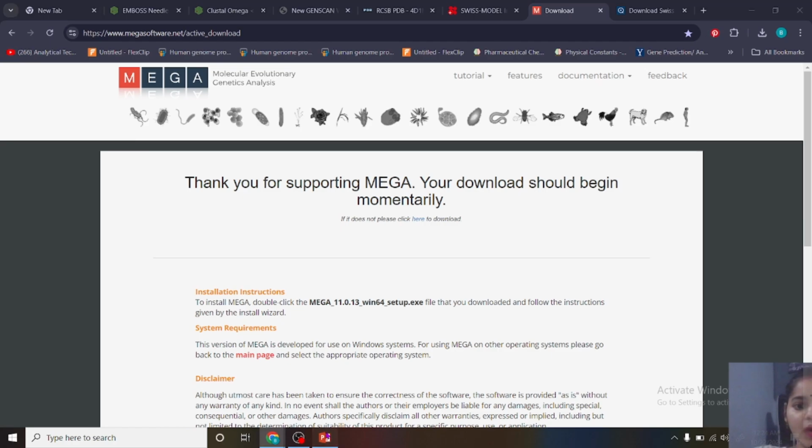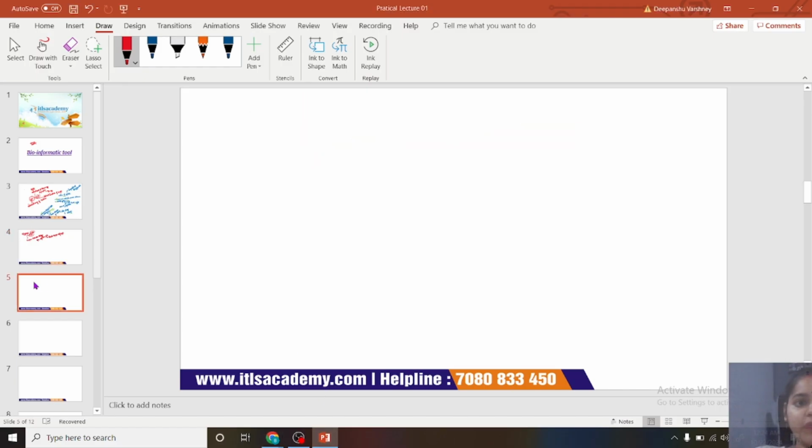bioinformatics. Okay, first we require NCBI. We use this NCBI to extract or to retrieve the protein and nucleotide databases.